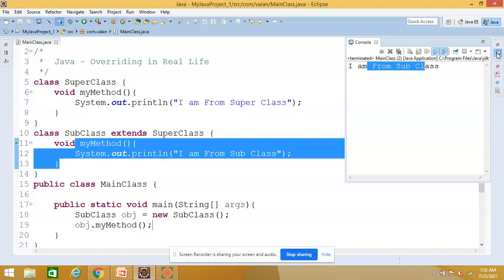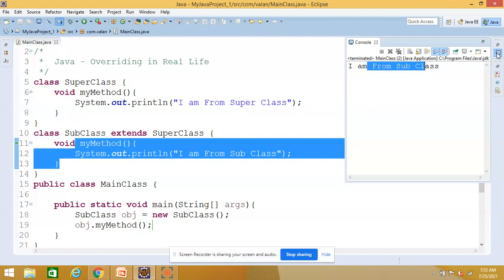Yes, during runtime only the JVM can understand what object is created and which overridden method I have to call. So that's why I can say overriding is runtime polymorphism.